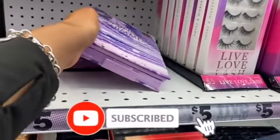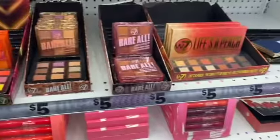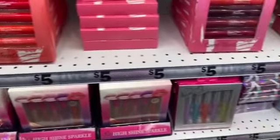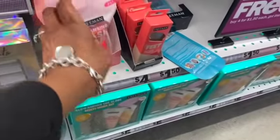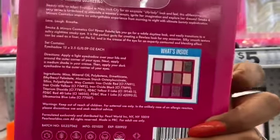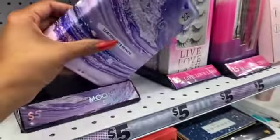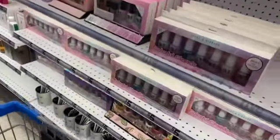I gave away the Smoke and Mirrors Flawless Palette in one of my giveaways — if you won it, let us know in the comments how you liked it. 'Life's a Peach' palette looks new and really pretty for five dollars. There's also a cleansing bar mask with grapefruit for makeup removing. And this Smoke and Mirrors 12-piece eyeshadow in 'Girl Power' is really beautiful — I'm debating grabbing it for a giveaway, and I think I will.